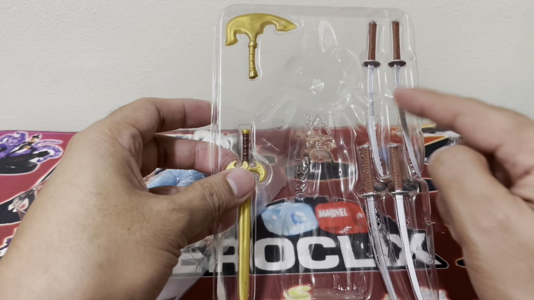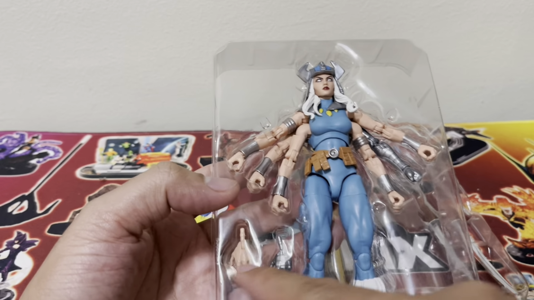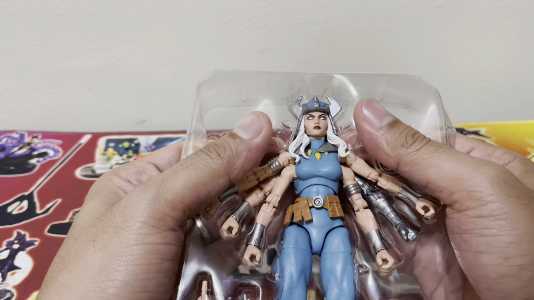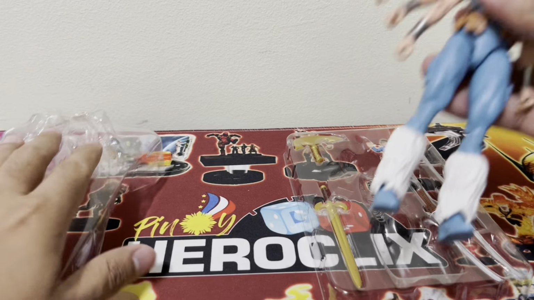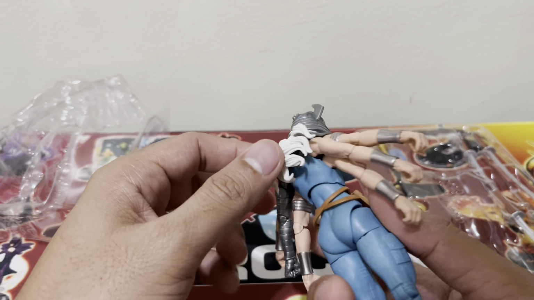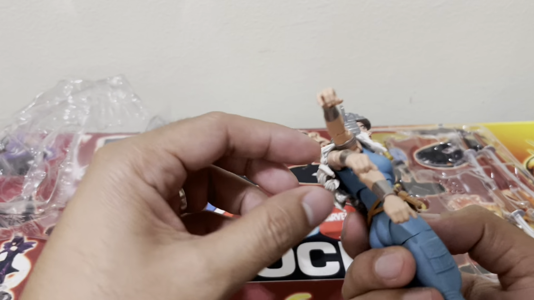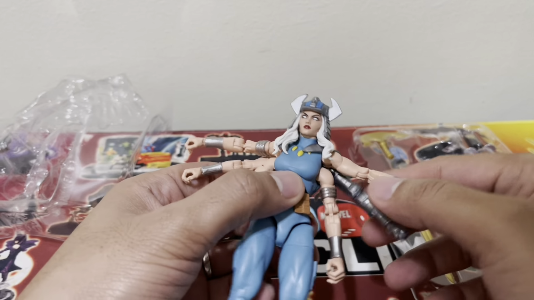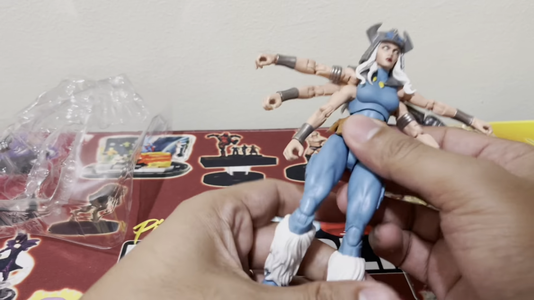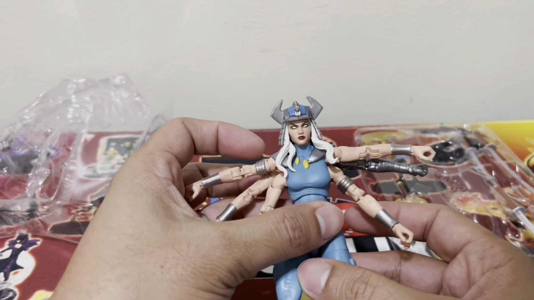She has 1, 2, 3, 4, 5, 6 accessories. Always a good start. And we have 2 extra arms. Always a great addition. And of course, the figure itself. Okay. So, I guess what makes this character one of the great releases for 2022 is how they were able to really implement the 6 arms. It's gonna be hard to implement something like this. Okay, so all arms are tight, knees are tight, feet are tight, head is tight, body type is tight.